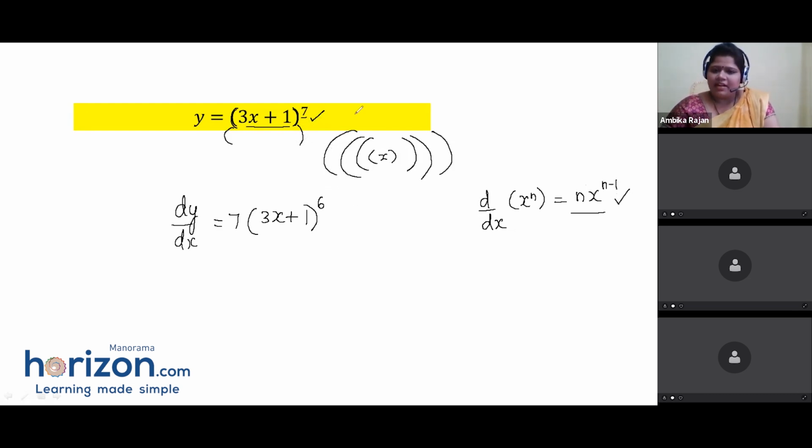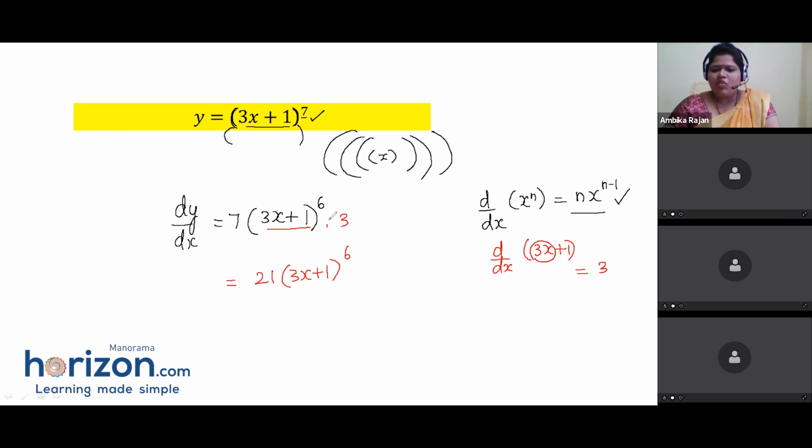Okay, students, now we will look into the inside function. The derivative of 3x plus 1 is simply 3. Am I right? The derivative of a constant is 0. We know that. 3x only, now we can do, so that is simply 3. Now actually, we are done. So 7 times 3 will give us 21, and we can keep this one as it is. Okay, it's super cool, right? This is the way we will be doing our problem.